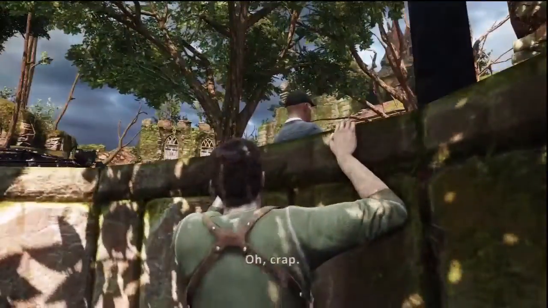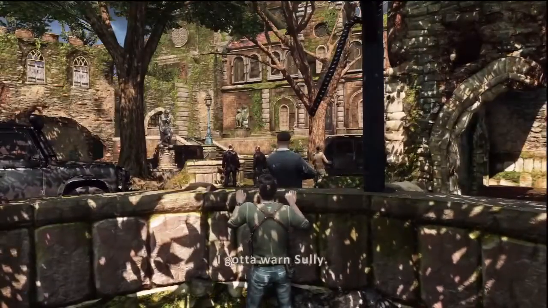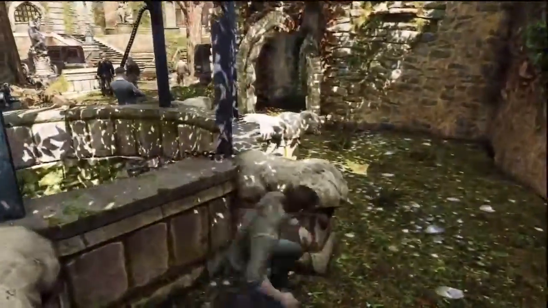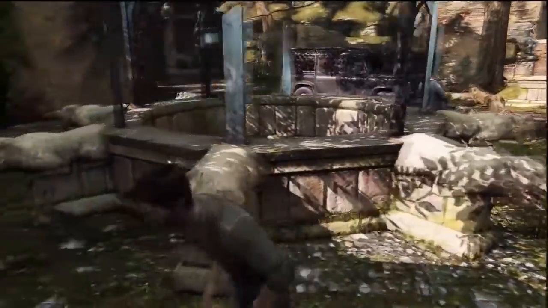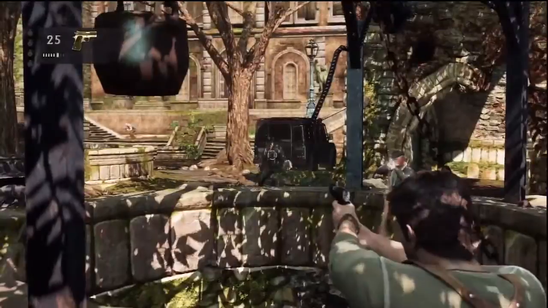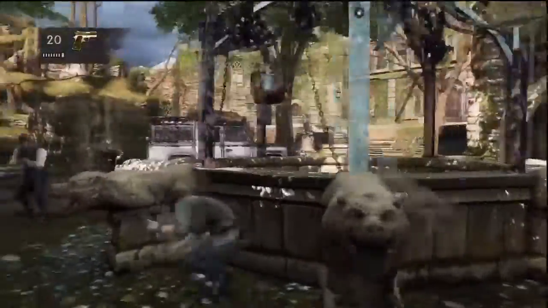Oh, there's lots of guys here. Great. They're here somewhere. Hunt them down. I gotta warn Sully. Damn. Let's just scoot our way over here. Not really sure what the best way to get out of here is gonna be. They're totally gonna see me. He's got a shotgun and he's trying to rush me.